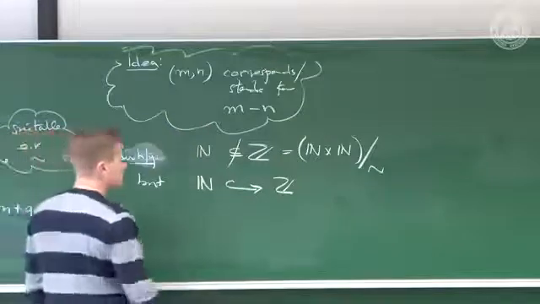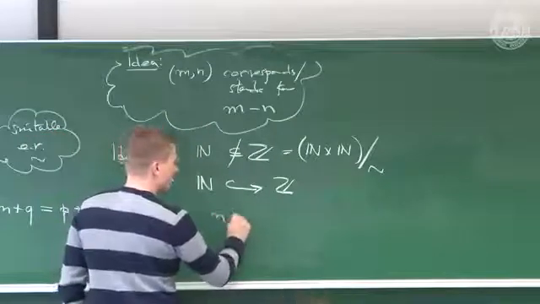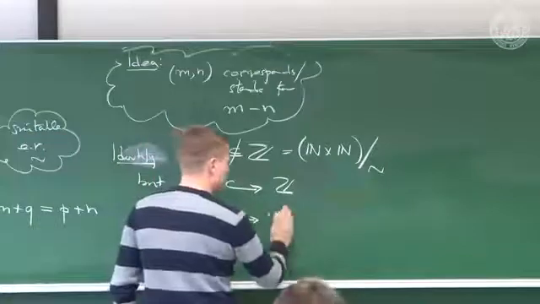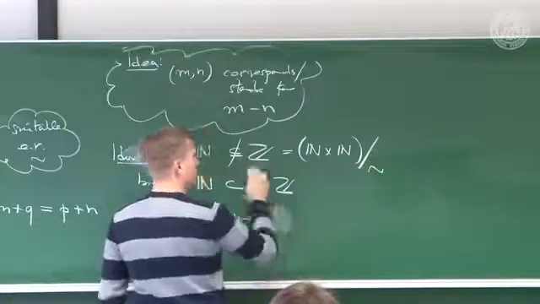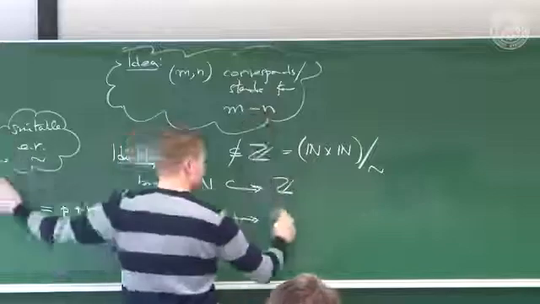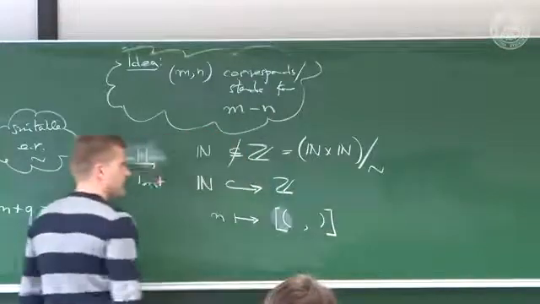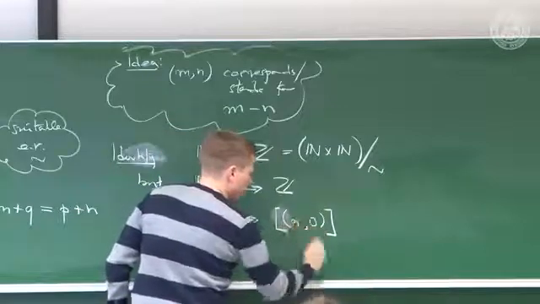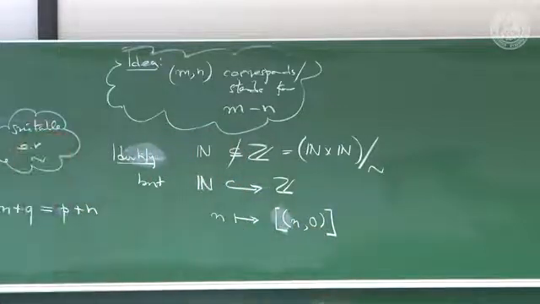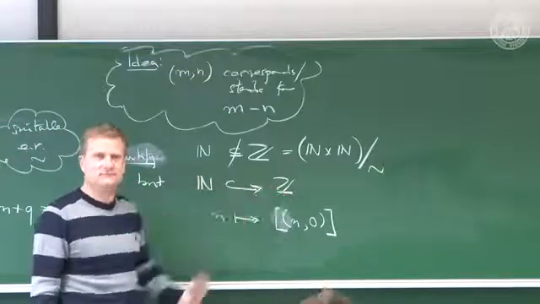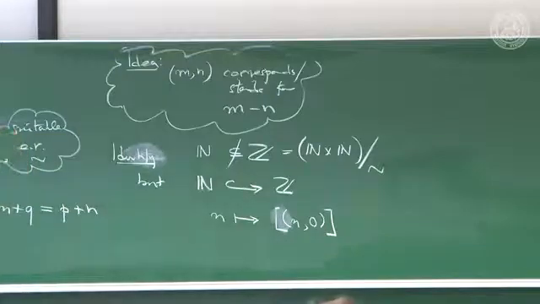according to our definition, by saying, well, an n I had in the natural numbers before, I now identify with an element of Z. The elements of Z are equivalence classes. I identify this with the equivalence class of which pair? Well, of the pair (n, 0). And in this sense, it lies in there. Okay? In this sense, it lies in there.